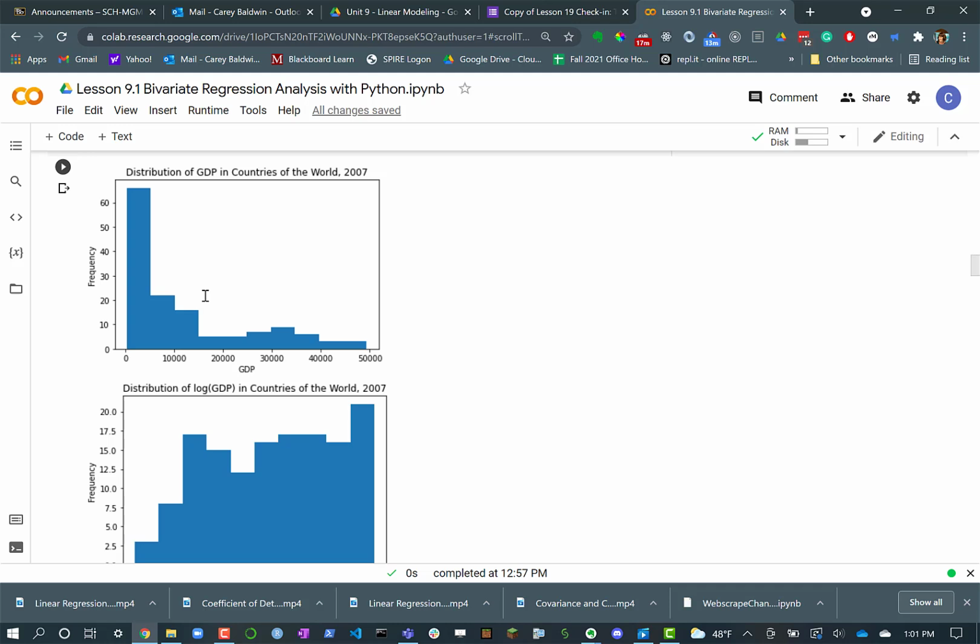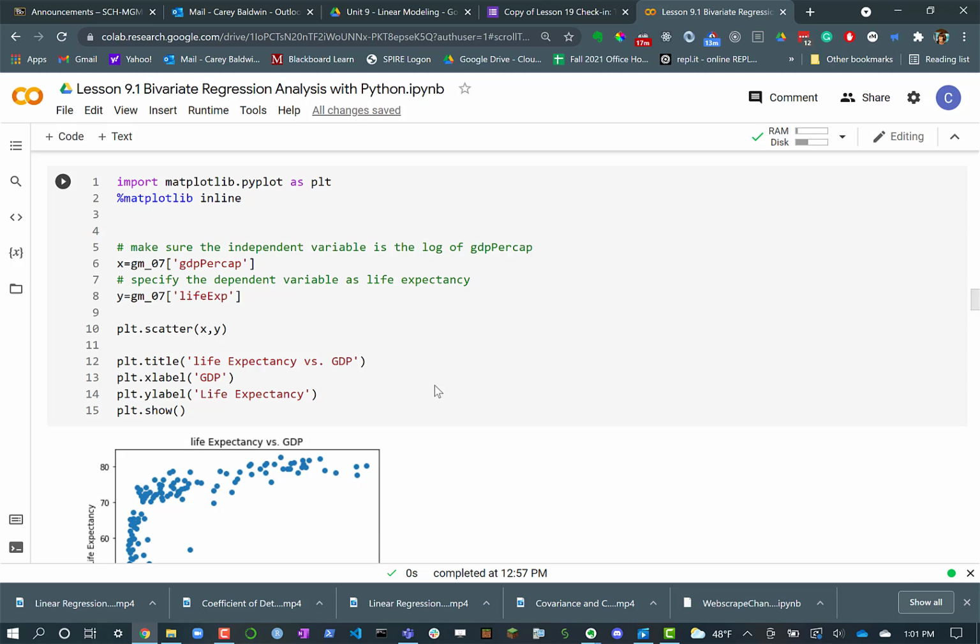So just keep this in the back of your minds, and then we'll come back to it when we start looking at the scatter plots. This section takes a look at a scatter plot between GDP per capita and life expectancy. This is a point where we tend to make a choice about which variable we'd like to be the explanatory variable and which one we want to be treating as the response variable or dependent variable.